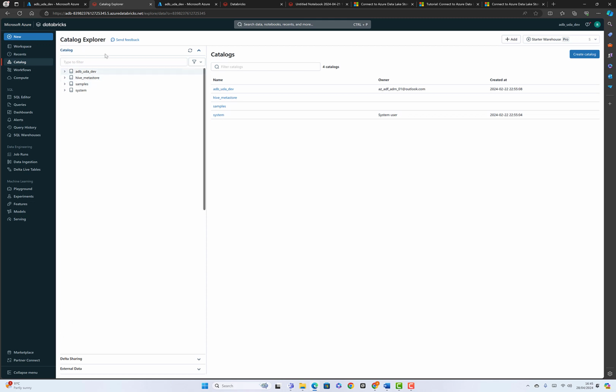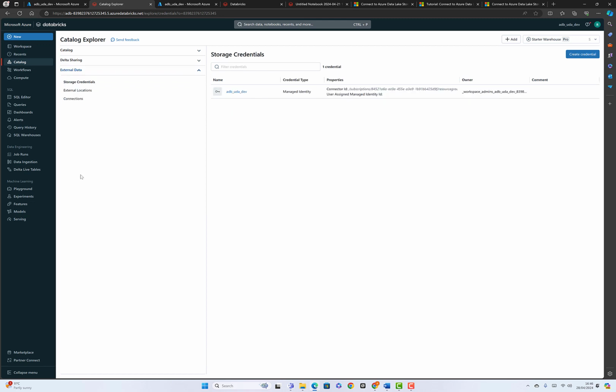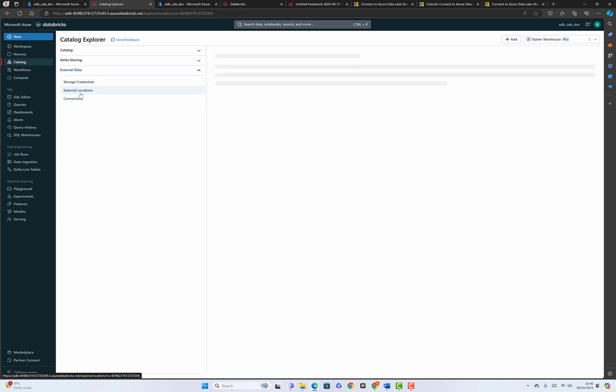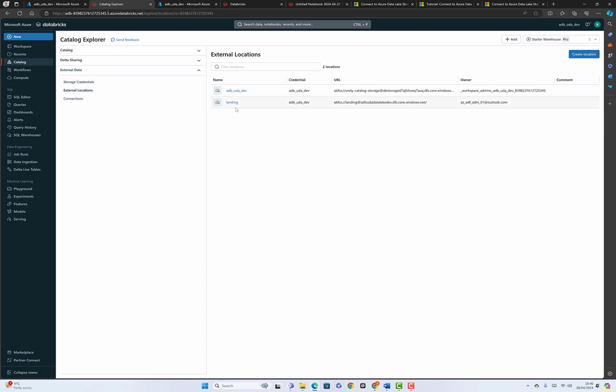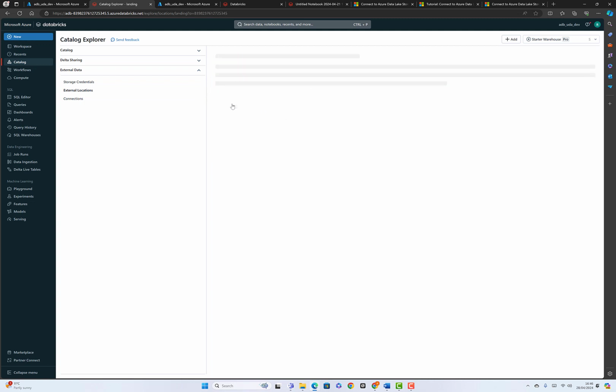For database based tables that we are creating via code, here you can see the input and output of that, and the external data is the one where your data is stored in some file based location. From here you can browse where your data is located. For example, I have configured our existing Datalake storage account landing folder.